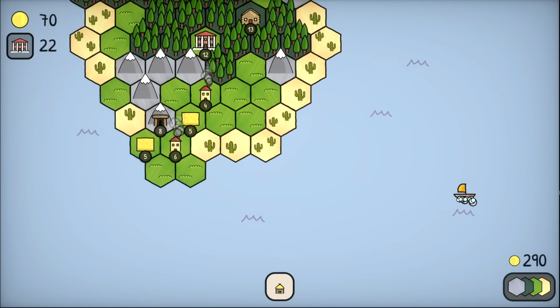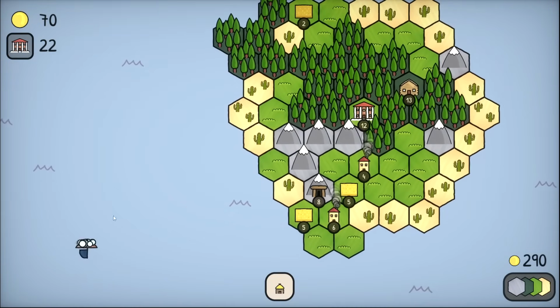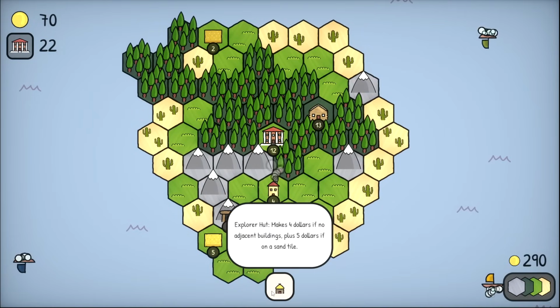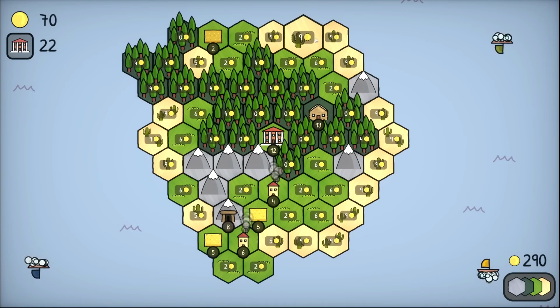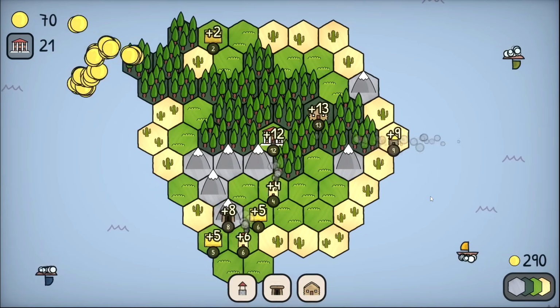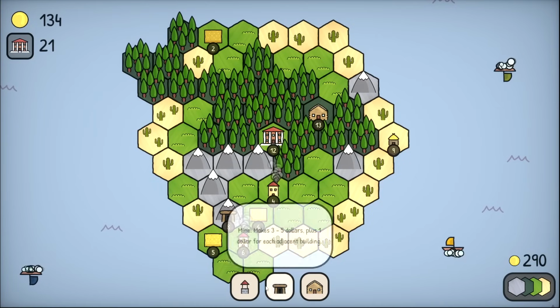Hey, the ship is upright. That's very exciting. That one's not, but at least one is very exciting. So the explorer hut, just put you out in the boondocks, brother. Like, nobody's going out here. So take your 9. 290 to our next.